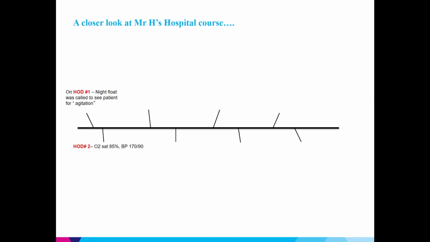Because of this new hypoxemia, chest x-ray is ordered. IV fluids are DC'd with the reading consistent with pulmonary edema. Mr. H is given some additional IV diuretics, and a catheter is placed to ensure adequate I's and O's measurement. He is placed back on oxygen, now requiring 2 liters.